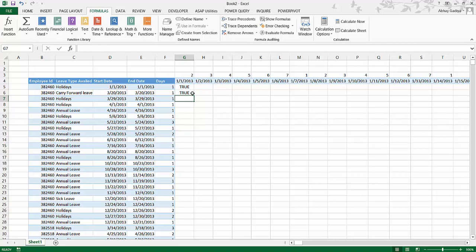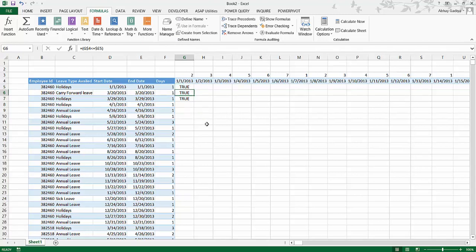In the third condition I need to identify whether the given date is not a weekend. Weekends are 6 and 7 only, so row constant less than 6. Once all three conditions are met, I should be getting a 1 over here. If this particular start date and end date and this particular day fall within this range, I will get 1.